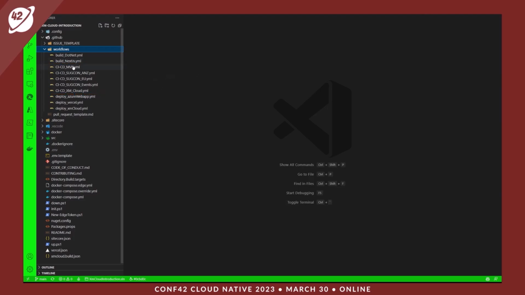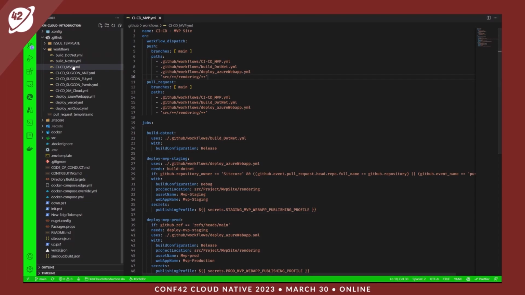I'm going to start off with the MVP one first. Remember, the site here is hosted in Azure. And if you think back to what I said before, remember we had that one big pipeline that was triggering all the time for every commit, deploying all these sites, all these assets, complete overkill. We needed to make this far more targeted.